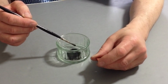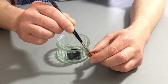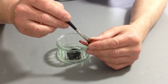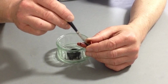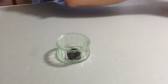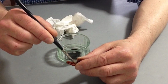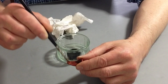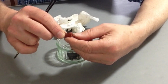So take your seat, and then just gently apply your water wash over the seat. It's difficult to hold, but you can do that with tweezers. Okay, and paint that over the seat like so. And then take your tissue, make sure it's completely covered, as you can see there, and then just use the brush to soak up any puddles of the paint.